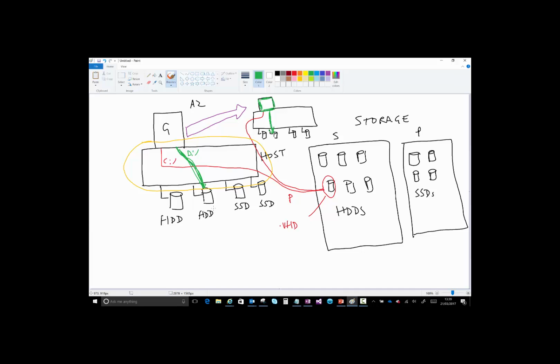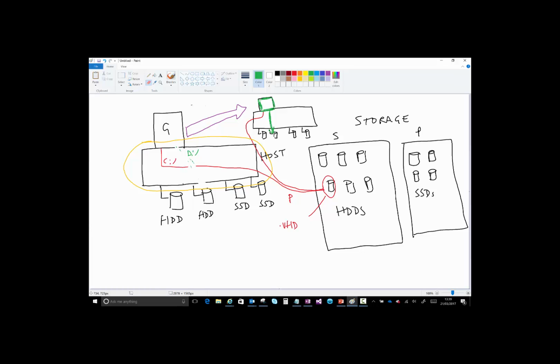Let's now do the same thing. I need to do a little bit of rubbing out here, so let's get rid of this. Let's do this for D series machines now. Let me get rid of that. Let me get rid of this link here. Sorry, this is a bit scrappy and doesn't look all that great, but I'm explaining it to you. You'll get the idea of it after this.